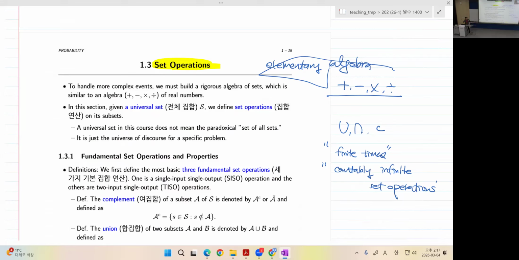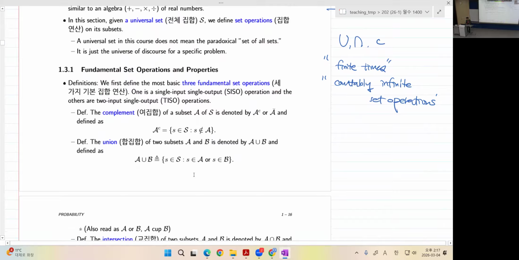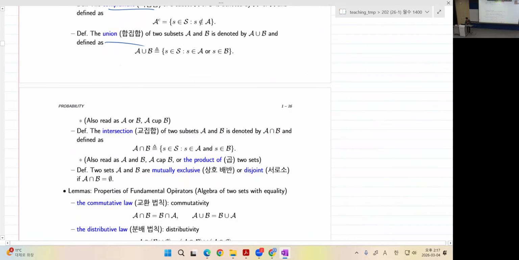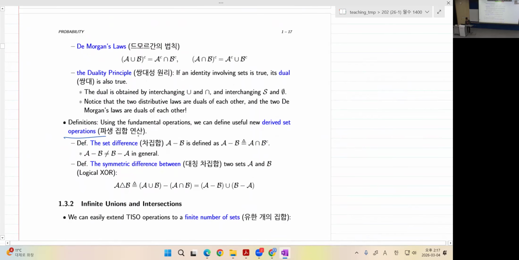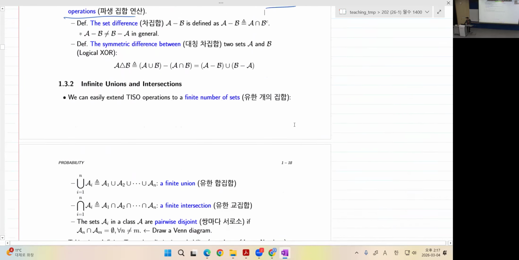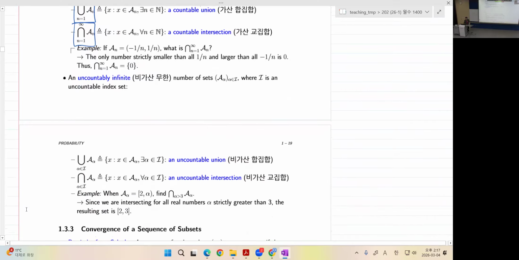As I told you, I do not want to spend too much time proving something, okay? I will try to make this course as much an engineering course as possible. Of course, you don't agree in the end. Anyway, here goes complement, union, and intersection, and other derived set operations. You all know. And here goes some interesting things like countable union, finite union and finite intersection, and countable intersection. And eventually you may have some uncountable union and uncountable intersection, but this will rarely appear in this course.